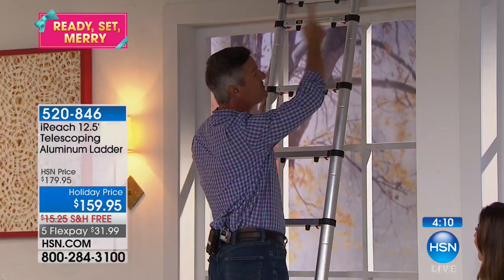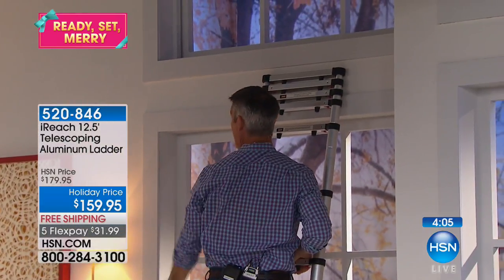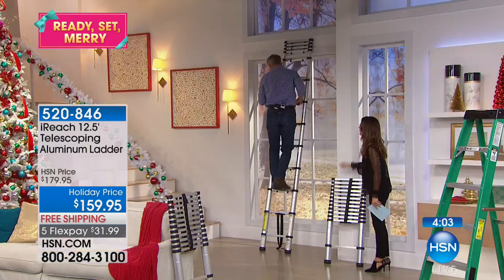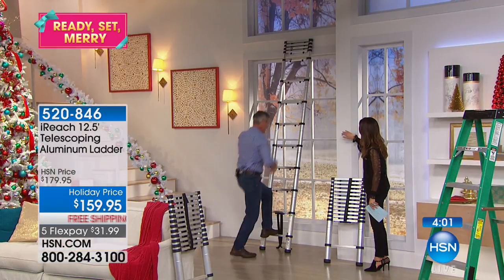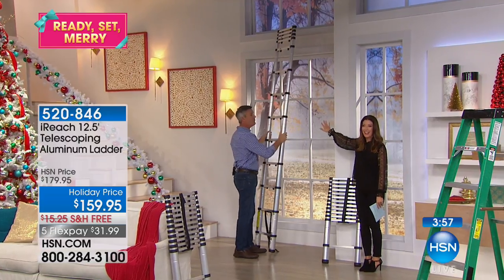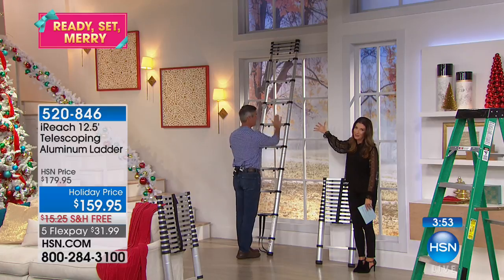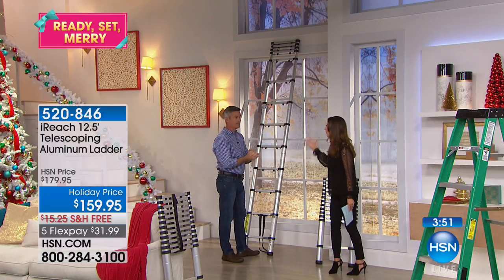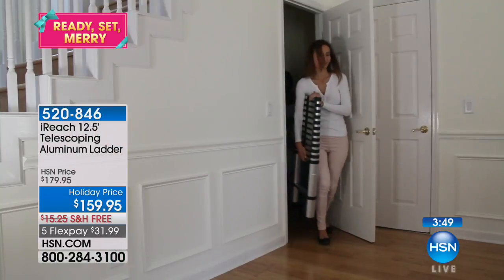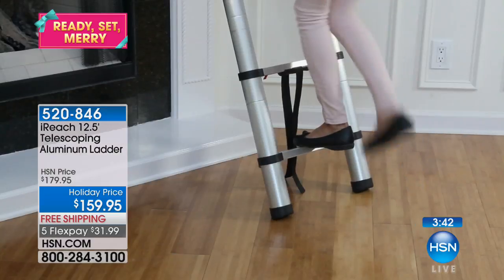Wherever you put it, and again, this is a great example. If you're going up there and you want to dust those areas, you can use this around the Christmas tree. It is really going to be a great ladder. You missed a spot up there. I know, I got to get up there. I did see some dust. But how often have you cleaned your windows, or would you love to be able to reach those areas a little bit easier? It's just nice that you don't have to phone a friend or hire somebody. Sometimes if you have to borrow a ladder, you have to borrow a truck, just to get the ladder over to your place.